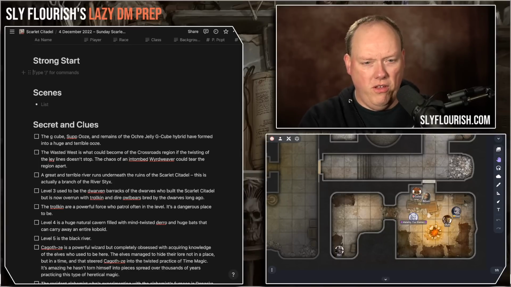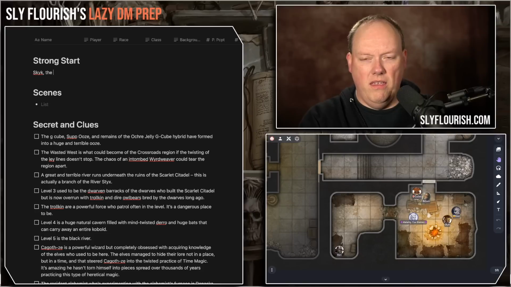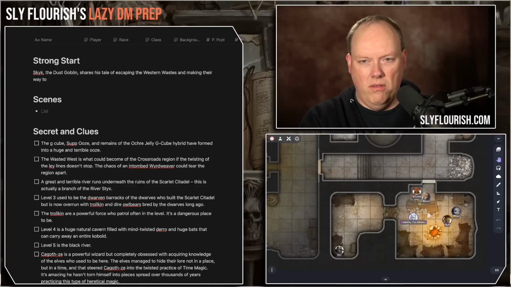Is this really just a show? Skyke, the dust goblin, shares his tale of escaping the western wastes and making their way through the lower reaches of Scarlet Citadel.